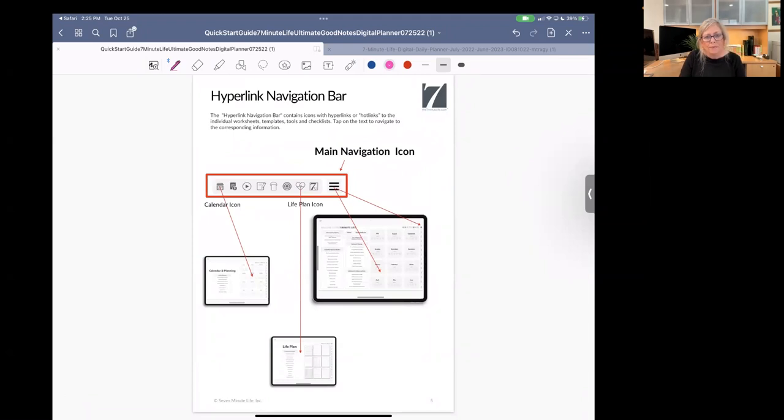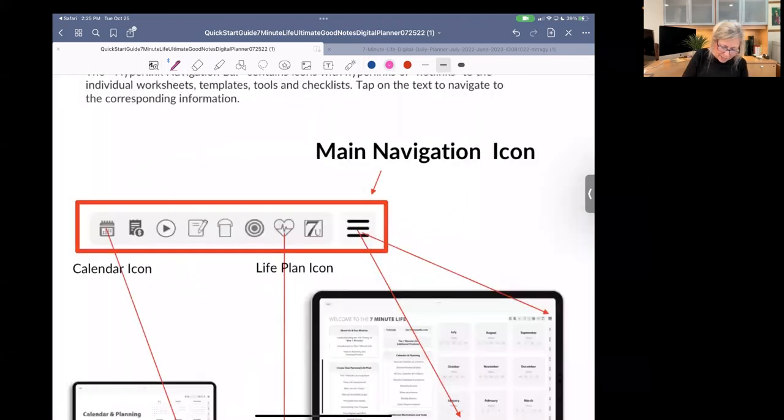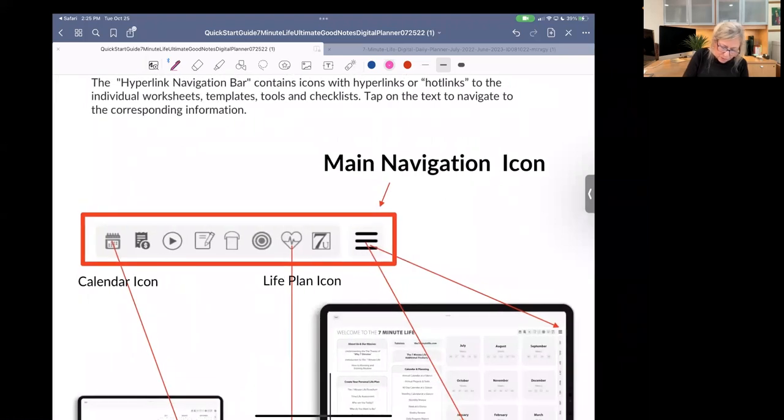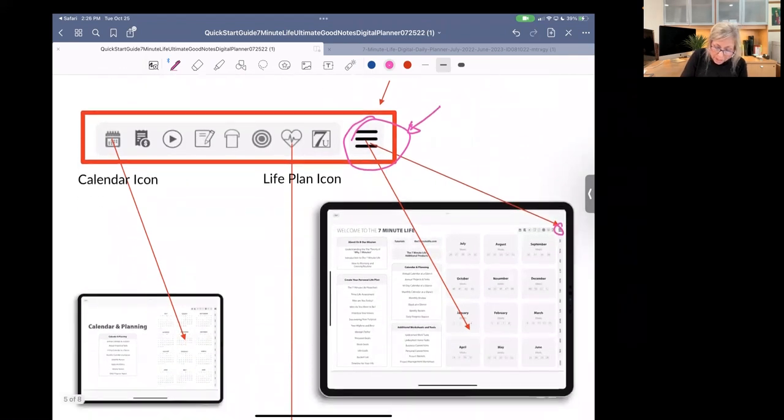At the top of the digital planner, you're going to see a main navigation. It looks very much like a regular hamburger menu. This link in the top navigation, which is here, will take you to what we call the index page. This index page is where you'll find access to all of the different pieces.